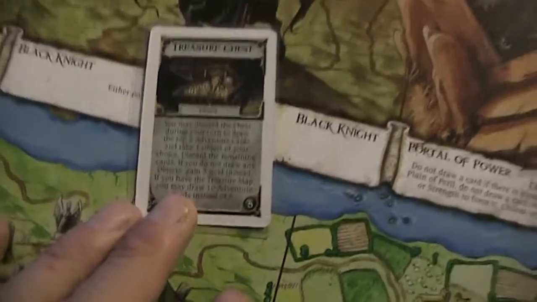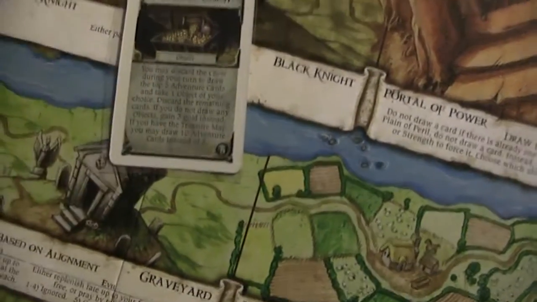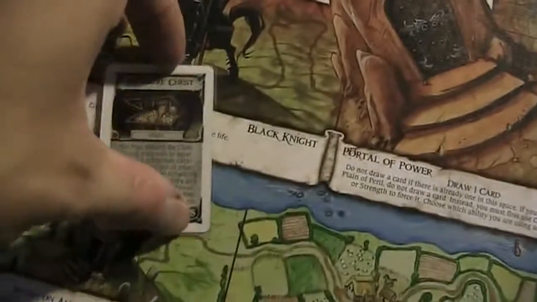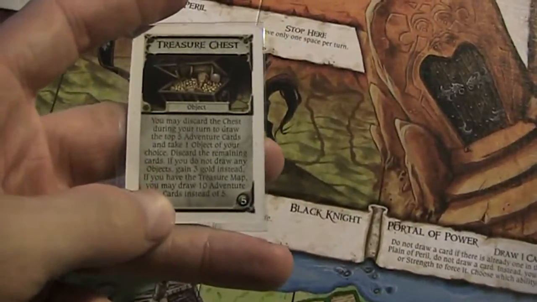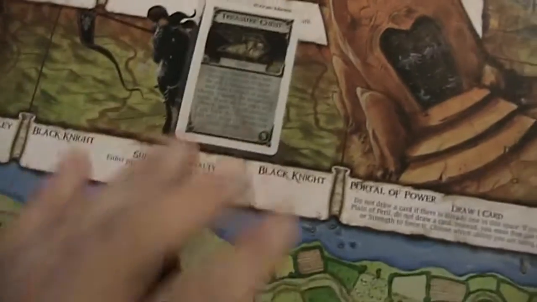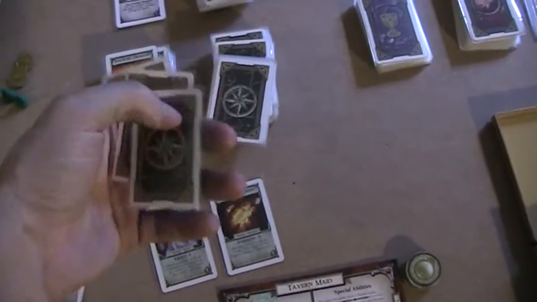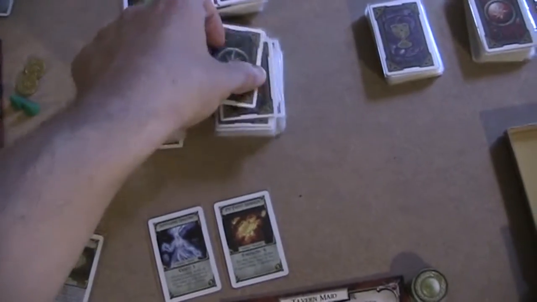Wait a minute. Oh gosh, I did something wrong here. Huh? Yeah. I thought it was the same thing as we had before, that I could actually roll. This time it's different. I can draw the top 5 adventure cards and take 1 object of my choice. Okay, so this is a little different now. 1, 2, 3, 4, 5. Here we go.